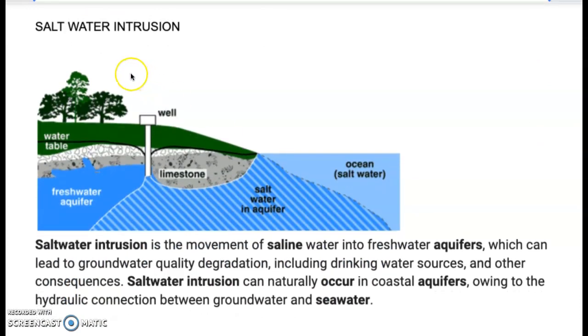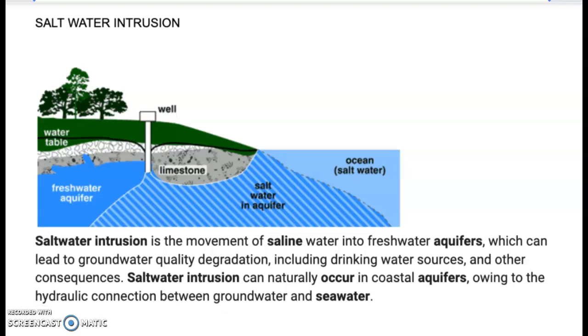And sometimes in this process you can have saltwater intrusion when you put a well close to the coast. By the coast, if it's really, really dry, the ocean water will seep into the well, and it can contaminate it. It's called saltwater intrusion. So when you look at this picture, you see the darker blue is your fresh water, and then the light blue is the ocean salt water. What can happen is when the water table gets so low, the ocean water can mix with the fresh water, and it ends up being a mixture of salt water in your aquifer. So if you live in the area where the well is and you get your water supply from that, you could turn on your faucet one day and salt water could come out of the well, which could definitely be a problem. It's called saltwater intrusion, when that salt water intrudes on your natural water supply.